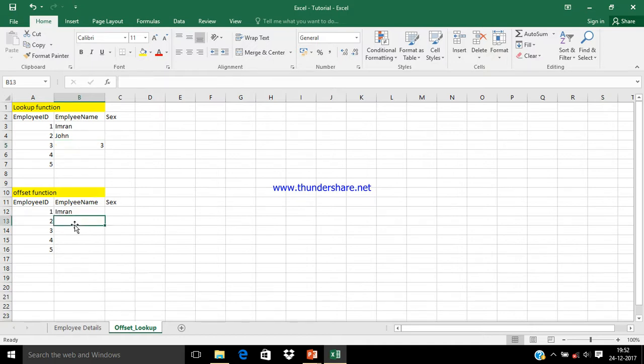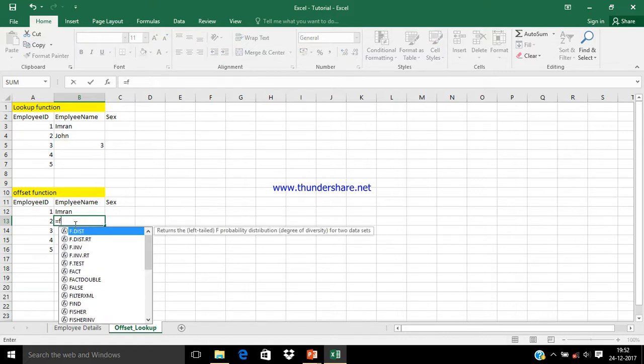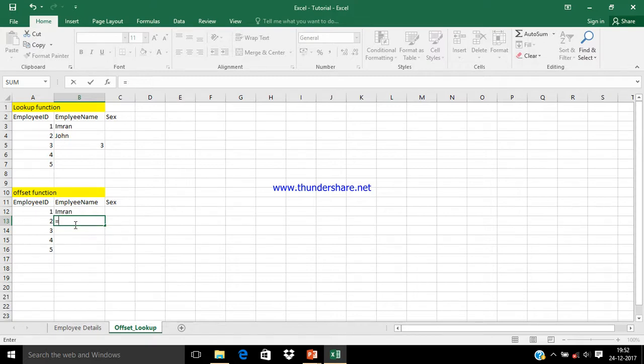And now let me explain the offset function we are using. It's a very useful function. An interviewer can ask the difference between lookup and VLOOKUP. And the second one, the types of parameters in the offset function. So they can ask how many parameters you can pass in the offset function, how many parameters are optional, and how many parameters are mandatory, right? Here you can see there are 5 parameters.